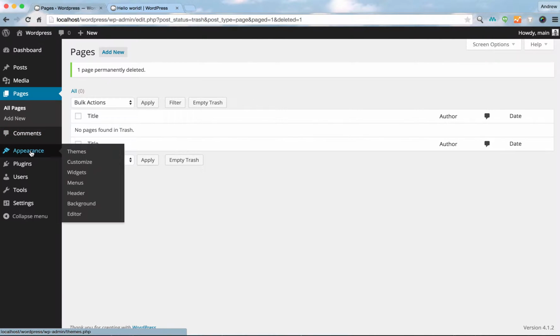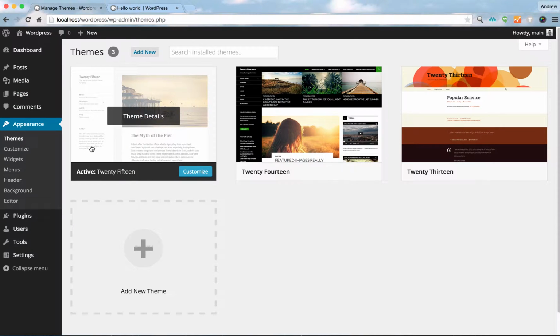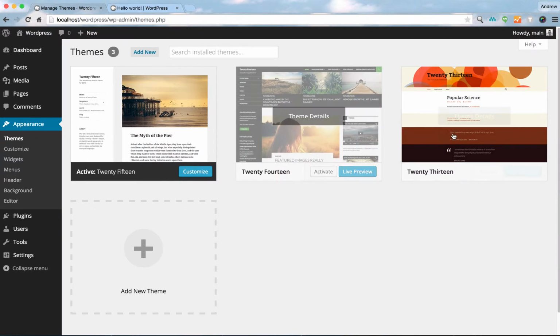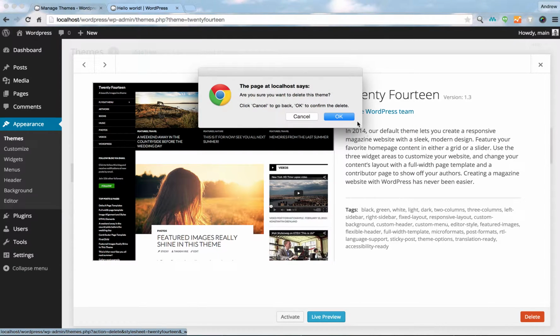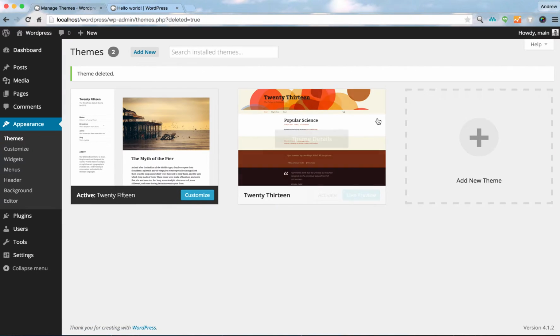And then I'll go down to appearance, themes. By default, WordPress will ship with a couple different versions of their default themes. Right now, the 2015, which is the newest one, is activated, but I still have these 2 older ones here. I don't want to really have to deal with updating these in the future or possibly having a client have to deal with those. So I'm just going to go ahead and delete these 2 themes for now.